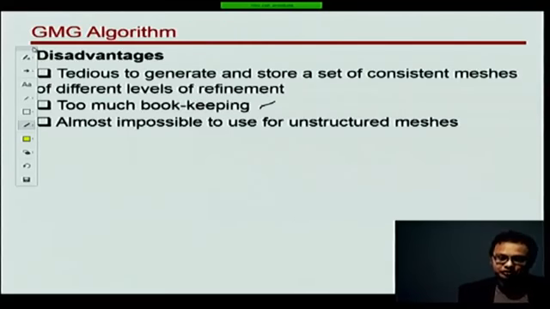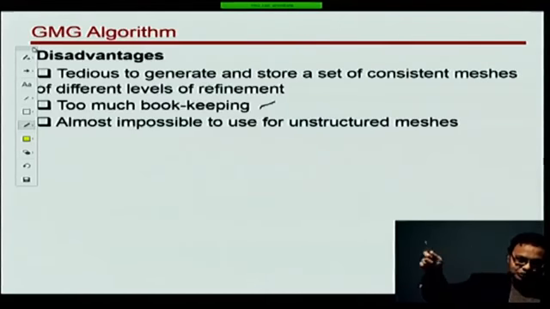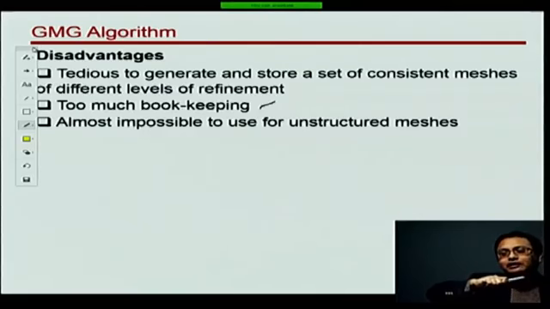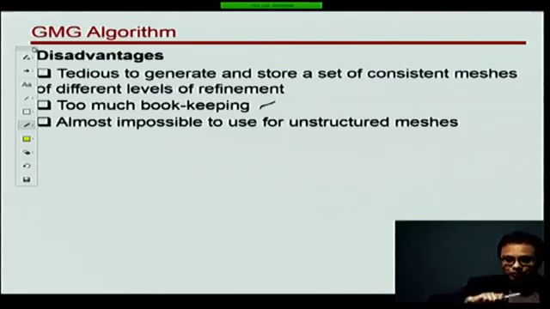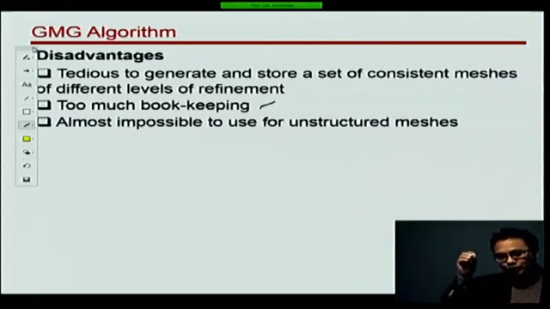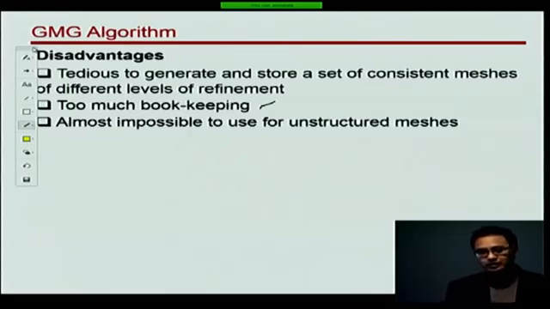Also, this method is impossible to use for unstructured grids. With structured grids, suppose on a particular edge you specify 20 grid points, and then you say, okay, I'm going to coarsen it now and make it 10 grid points. You can do that, but in an unstructured grid you cannot say that the mesh will be such that the triangles will be hierarchically linked in a sense. It's impossible to do. There is no mesh generator which will do that for you necessarily. So it is very difficult to use for unstructured meshes, and it's never been tried actually, because people realized very early on that it would be impossible to come up with something that will work.